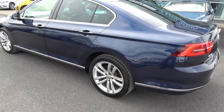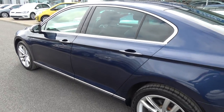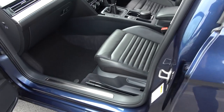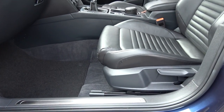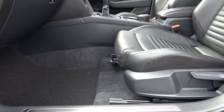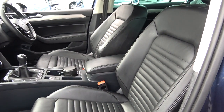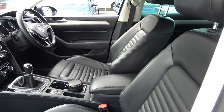As we continue on into the front interior, this Volkswagen Passat is finished in a beautiful black leather upholstery on your heated sports seats. We have the leather centre armrest for additional comfort. The Volkswagen Passat offers spacious, ample leg and headroom for the driver for that perfect Volkswagen drive.